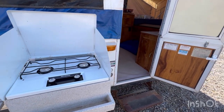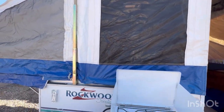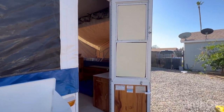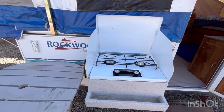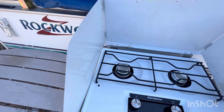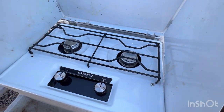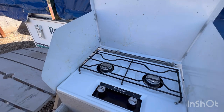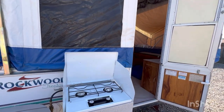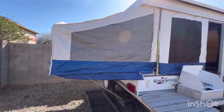We got our setup again and everything's pretty much intact. We didn't batten it down really well because we're just airing it out and finishing what we have left to do. We did try our propane lines out to make sure there were no leaks. This little outdoor stove works perfectly and I just cleaned it up a little bit. There's still a lot of cool stuff, and I mean it's camping so that is awesome.